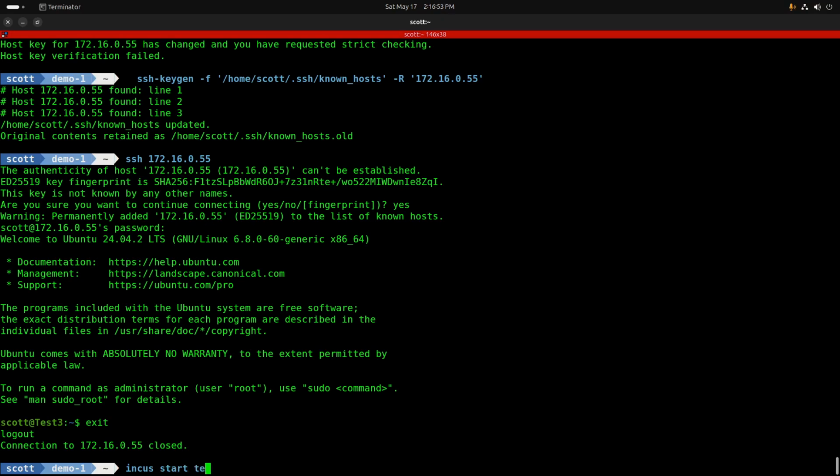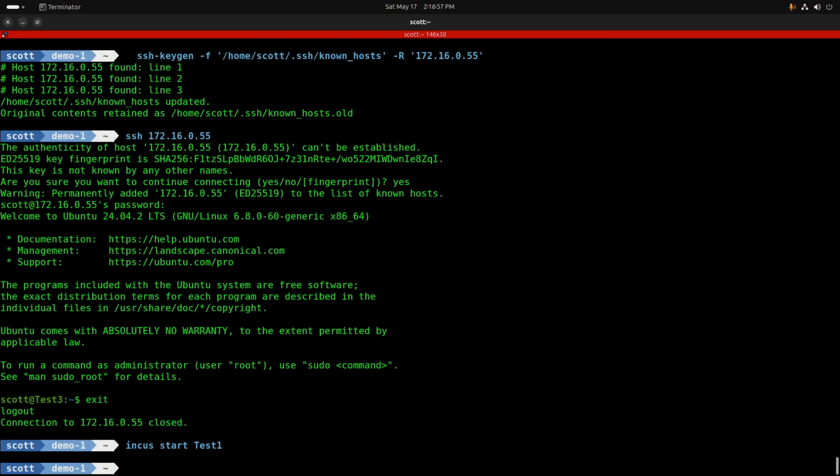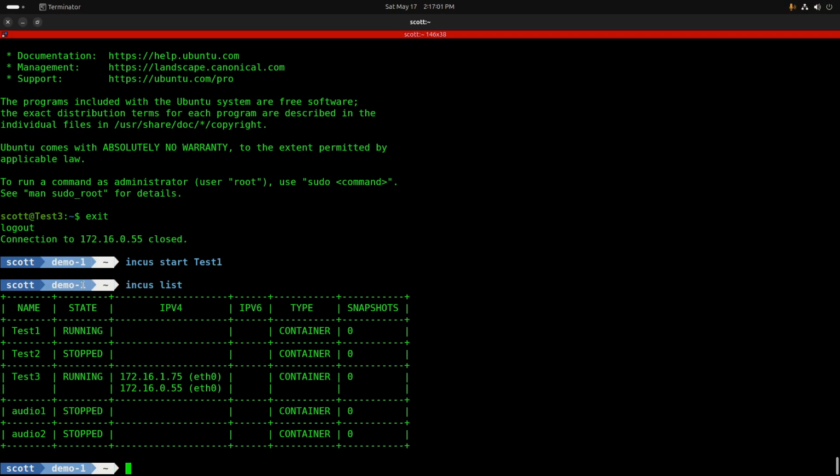on test1, and then I do an incus list, we'll see here that test1 is running. In a minute, it'll go ahead and get its address. I just want you to notice right now that test3 has the VRRP virtual address of 172.16.0.55.